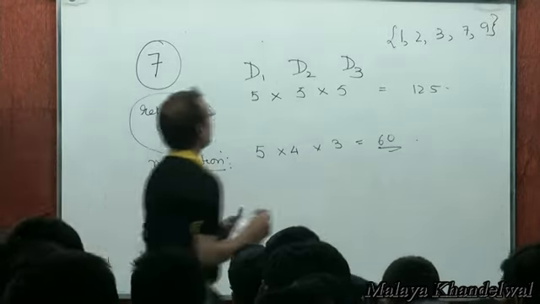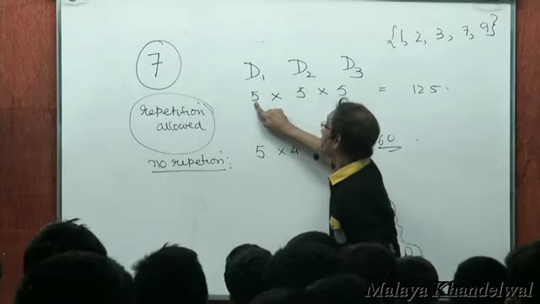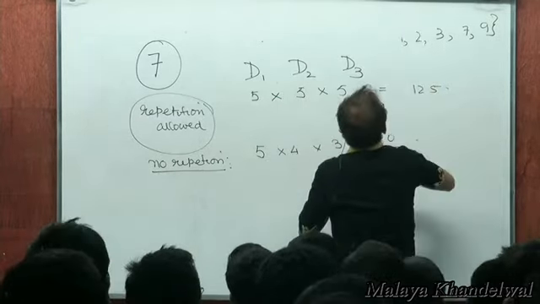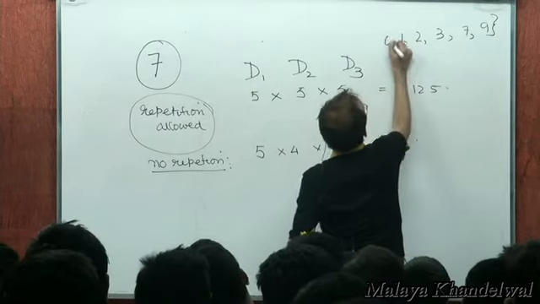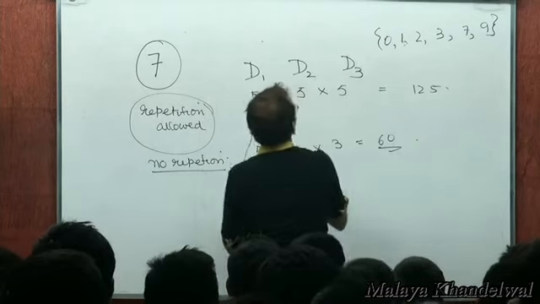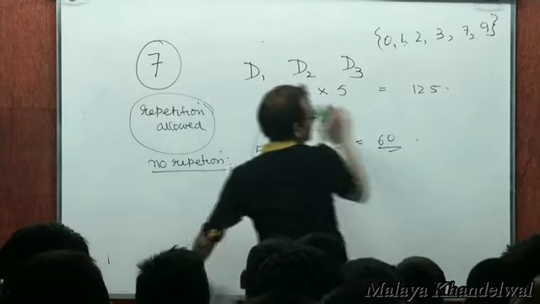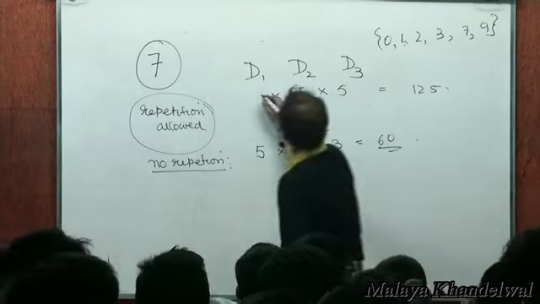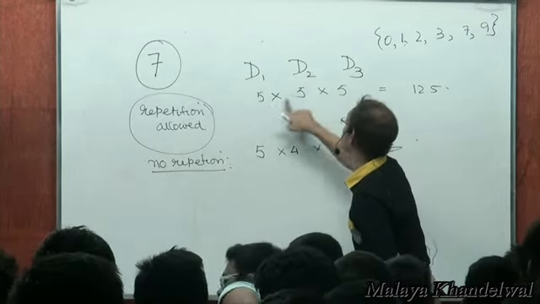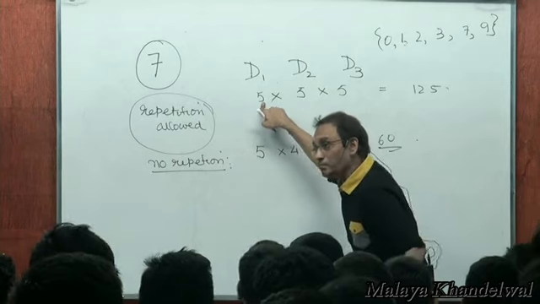Then, no, if we had 0, then this would be prohibited. Suppose I had 0, 1, 2, 3, 7, 9, suppose. Okay. Then, of course, this can be filled up in 5 ways only, because 0 will not be allowed. If it's a proper 3-digit number, then 0 will be prohibited from filling up the space.